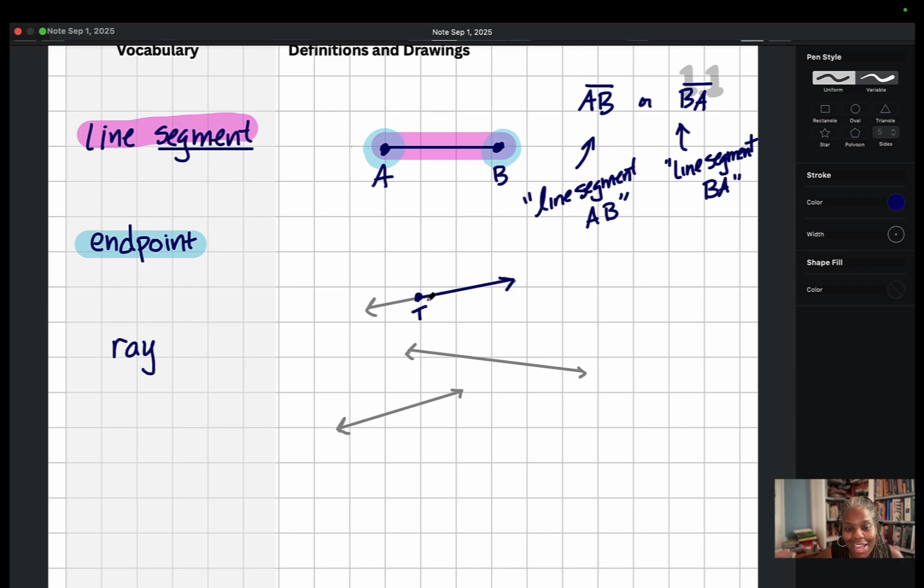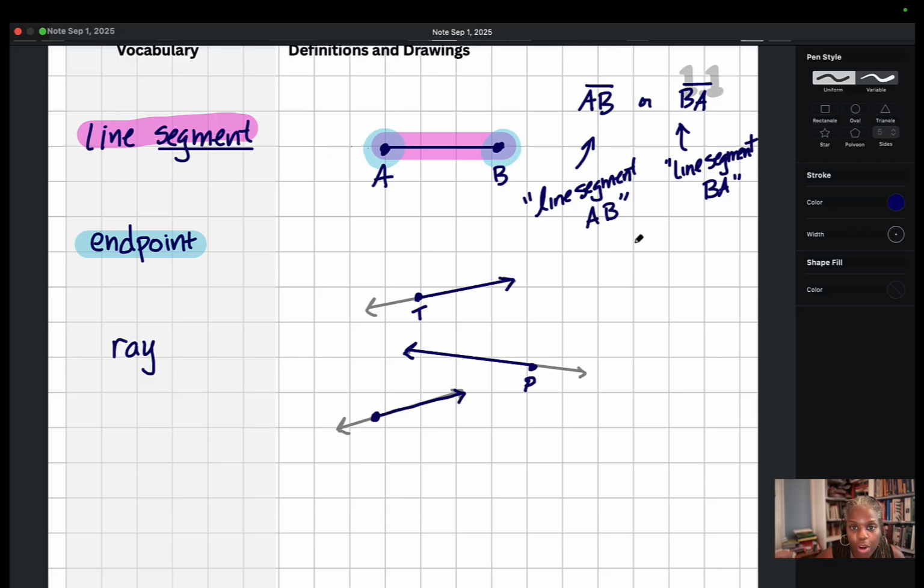I've created what we call a ray. A ray is like a half line. It has an endpoint, but then in one direction it goes on forever, and it can go in either direction. Look, we've got another ray here that is going in this direction, and, I don't know, let's call this point P. And so these are rays. Rays are a collection of points on a line that ends at an endpoint but goes in one direction on that line. So these are called rays. And I'm going to just do another ray right here. So here's a ray. It has an endpoint and then it goes in one direction.